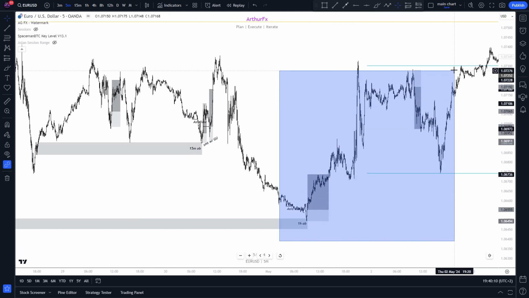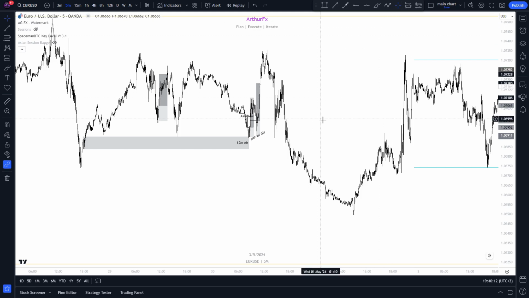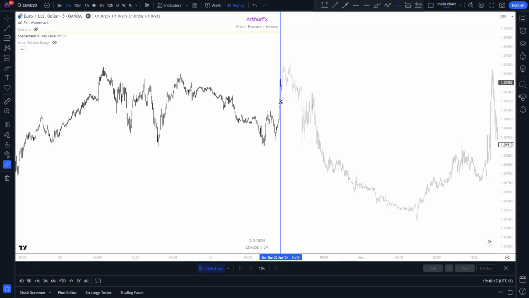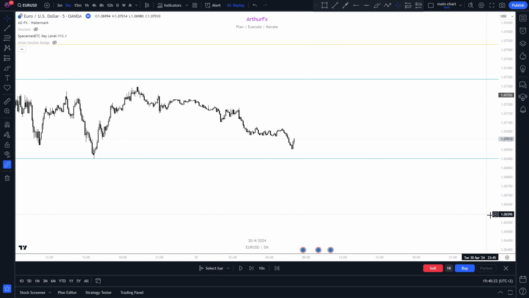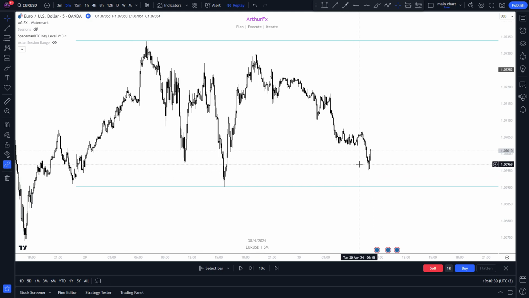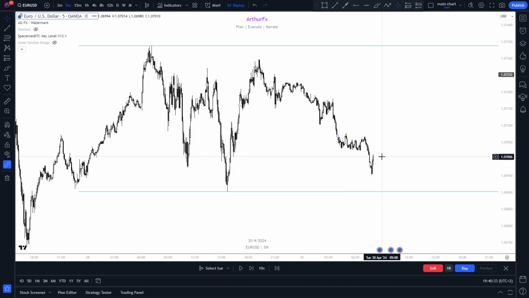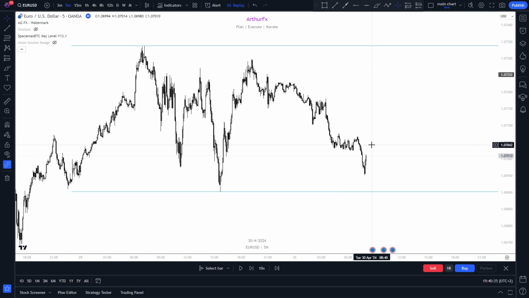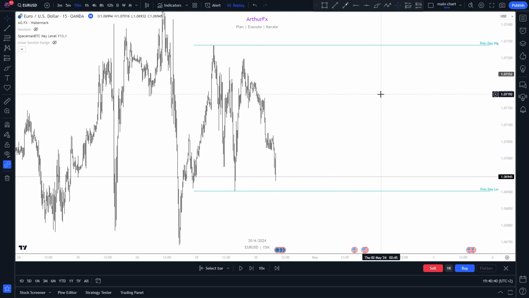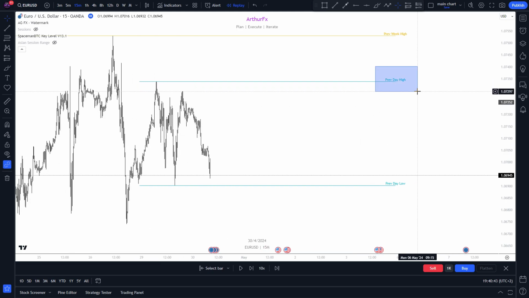So let me just remove these trades and then remove these as well and play back to Tuesday. Alright, so this is how I made 2.8k in total on Tuesday. So I'll just be breaking down this trade. If you go on the 15-minute, we see that we have our previous day high right here, and then we have the previous day low.